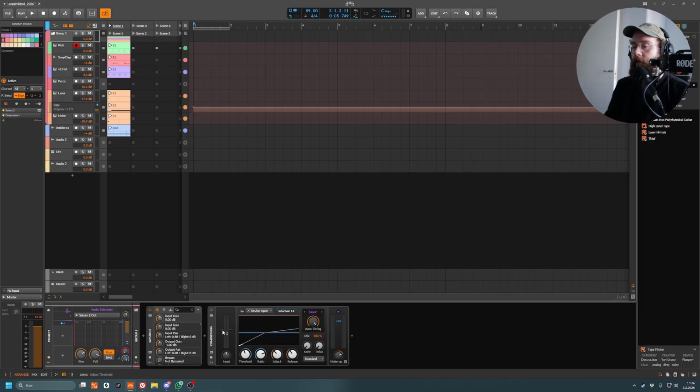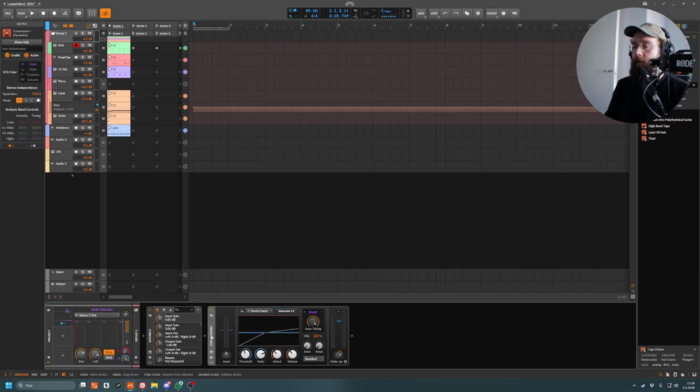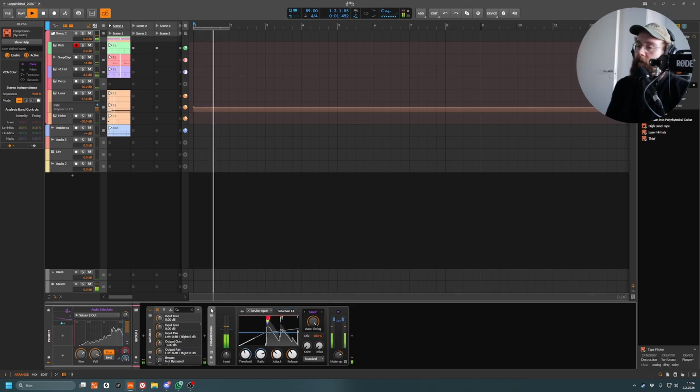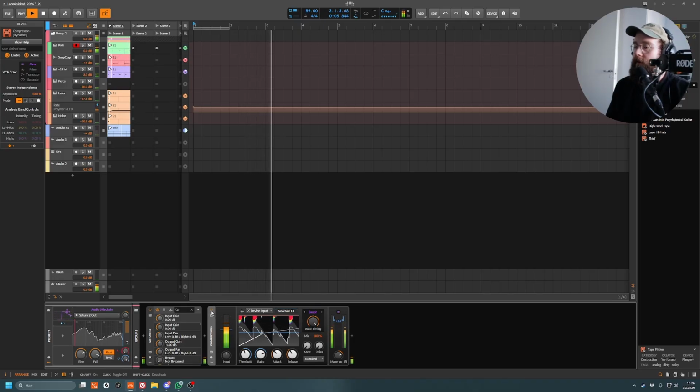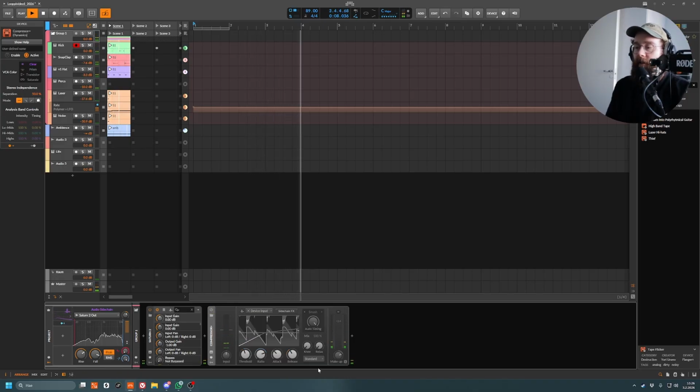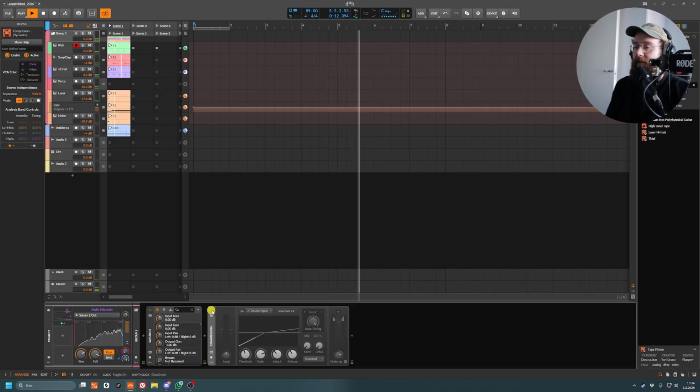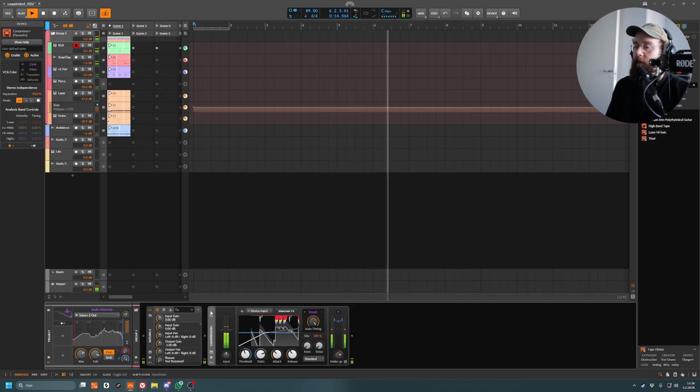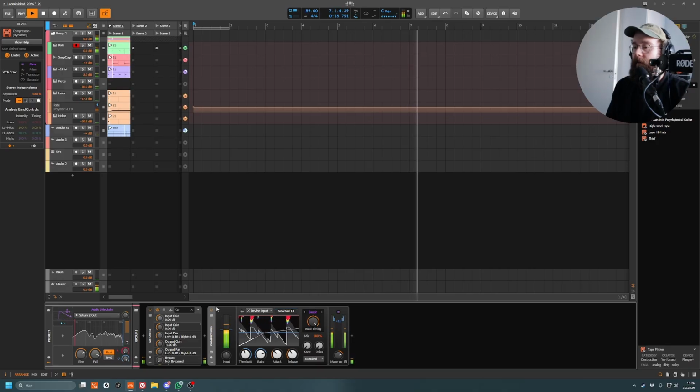Also, I forgot to mention in the drum group, I also have Saturn, and I used to use Wolf compressor a lot. Nowadays, I just use this Compressor Plus that is in Bitwig. I think it sounds super nice. There's a lot of makeup gain, so you know, it bangs. But I really like the compression that it does.